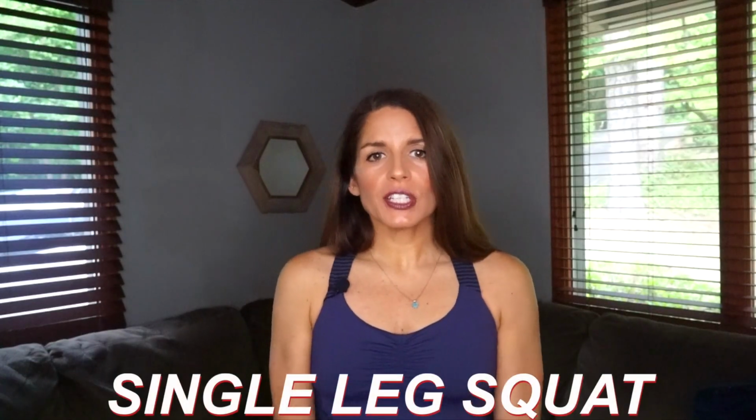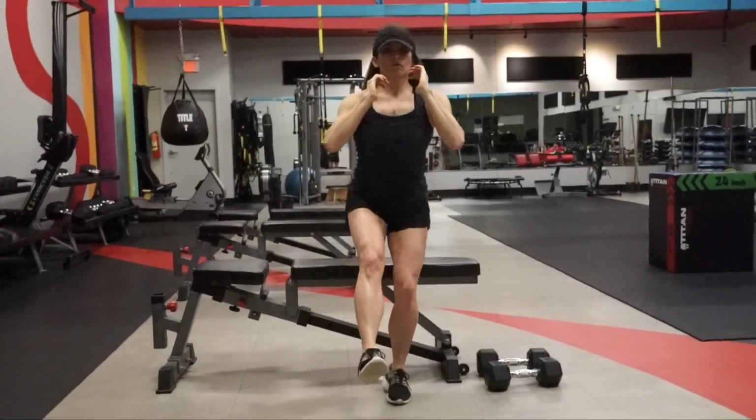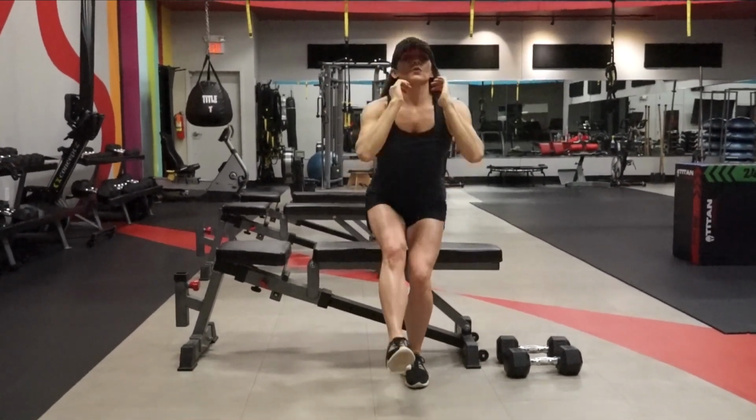The last variation is a single leg squat. These are definitely more challenging, and I would recommend you not do these with weights initially. Choose which leg you want to start with. Start from a seated position and slightly lift one knee higher than the other. Plug the one foot into the ground with your weight on your heel and press up to the top with your shoulders back.